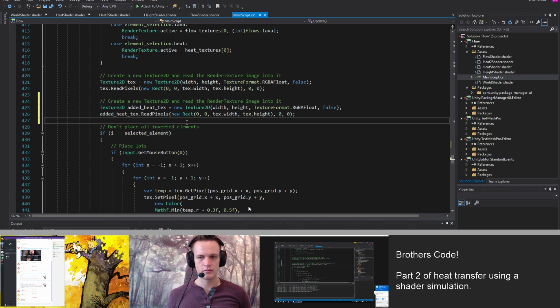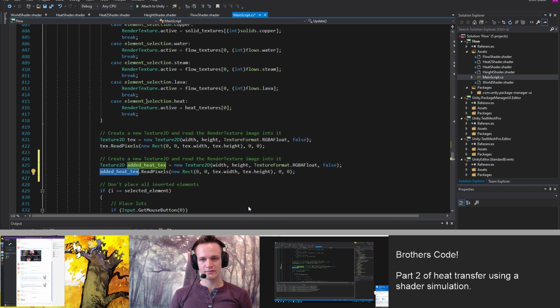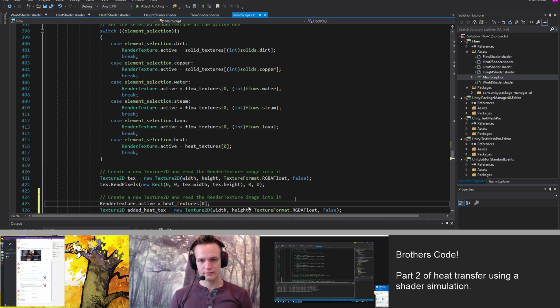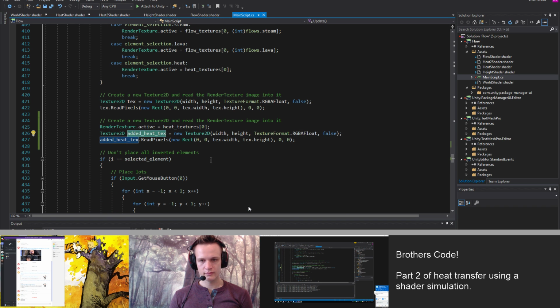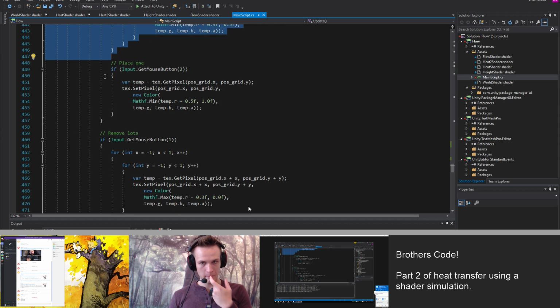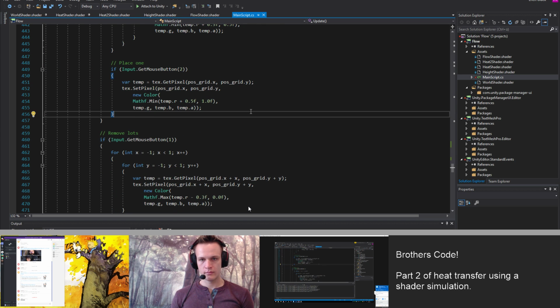The added heat text, work with me. Okay. So the added heat text is something. And for that added heat text, we need to change our render texture first. That's why. Change render texture. Right. So now we have an added heat text. We're only going to add heat on this one because it's easier.